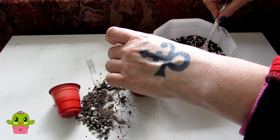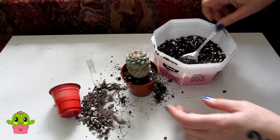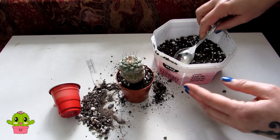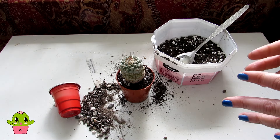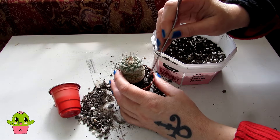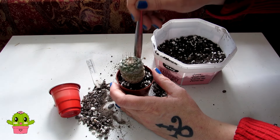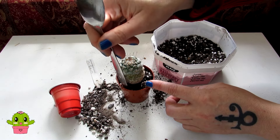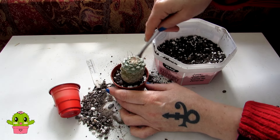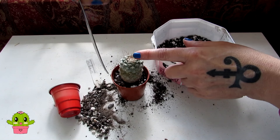The reason I like to keep cacti dry after repotting — as I've mentioned in quite a few of my videos — is that even though I've hardly touched the roots at all on this one and there'll be no damage, they are still being disturbed. If I were to water straight away, there's always the possibility the cactus can rot. So I always think it's best to hold back on watering for a week or two, even if you're doing this in the middle of summer. I like to gently push the soil down and give it a bit of a tap — just a gentle tap — then push it down.